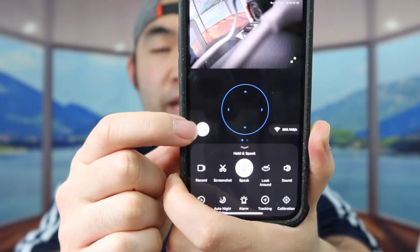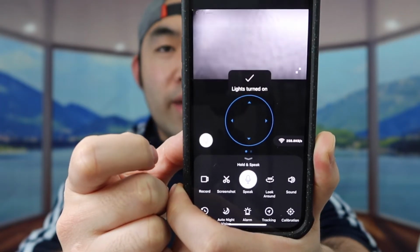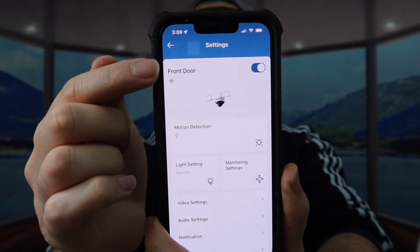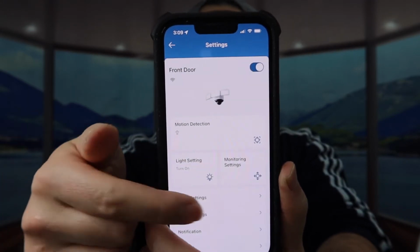So they have an event option, an auto night vision option, alarm option, tracking option, and you do have the collaborate option. And then right here, we do have the button for you guys to activate the light option. So you turn it off and on right there. And on the video, they show you guys the timestamp and date as well. But if you click right here, you guys have the option to adjust all the different settings on here, like the motion detection, the light option, and so much more.